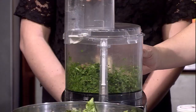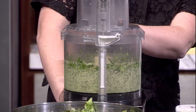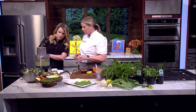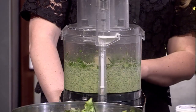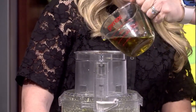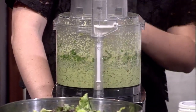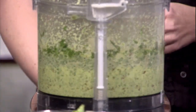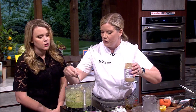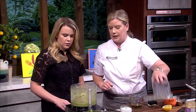We're going to add a little bit of olive oil and then puree this. Our goal is to get it all mixed together, then we're going to emulsify it with a little bit of water and oil. If you just used oil, it gets a little too rich in my opinion. We'll go somewhere between a quarter and a half a cup of water. Salt is the only thing we'd need to add after this, but it depends on how generous you were with the capers. We'll scrape down the sides to get all those herbs mixed in — one more zhuzh — and we'll have a lovely green goddess dressing.